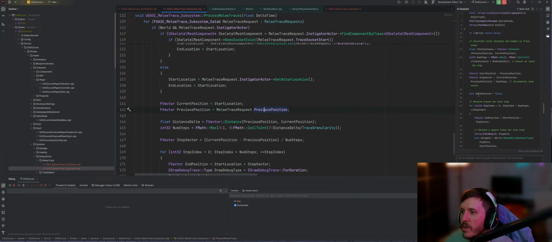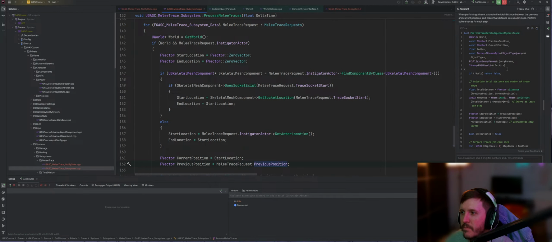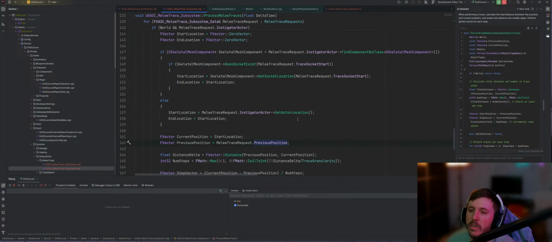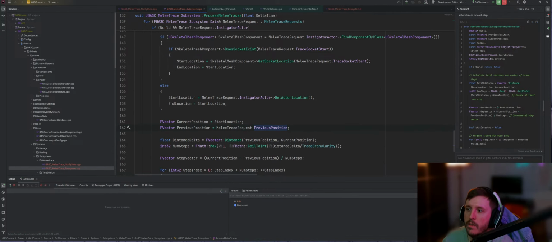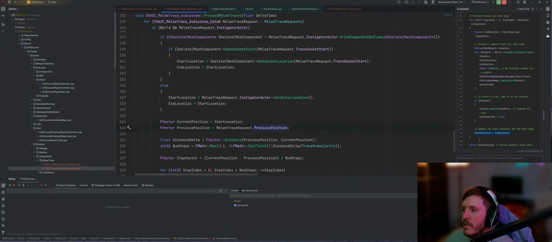So previous location, because with the example that they're giving, the assumption is we're providing previous position and current position. And then at the end, they're saying start position is equal to end position. So we gotta think about this out loud, I think.